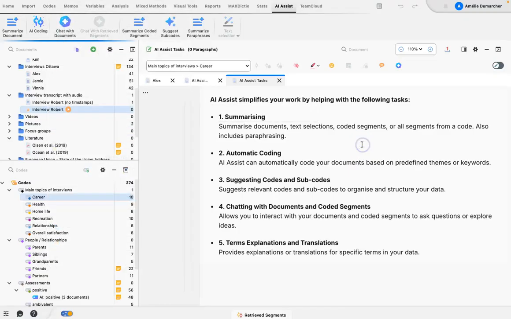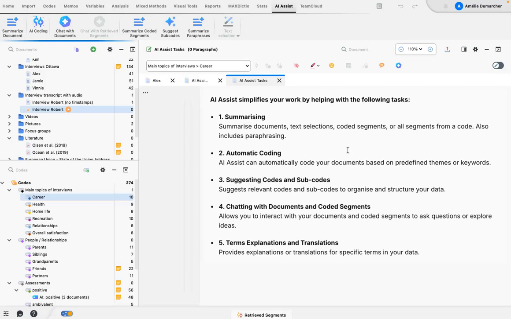And TailWind is another AI tool from MaxQDA, which is not as famous as AI Assist, at least not now. It's a standalone and it's web-based. So I'm not able to show you here, but it's built to help you mostly at the beginning of the project, so for the exploratory phase. And what it does is summarizing and generating reports on specific topics, and also identifying the main themes and topics in your data.